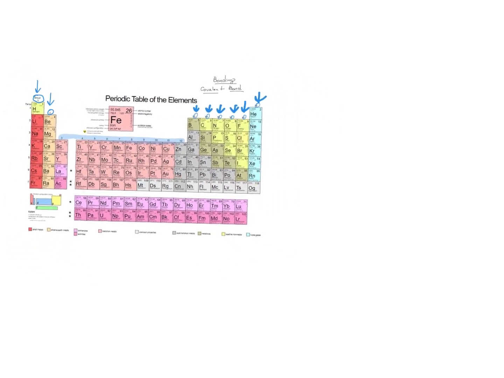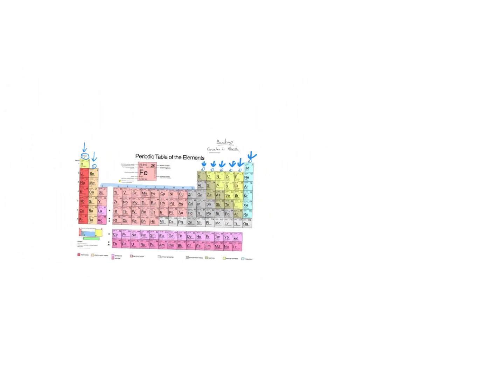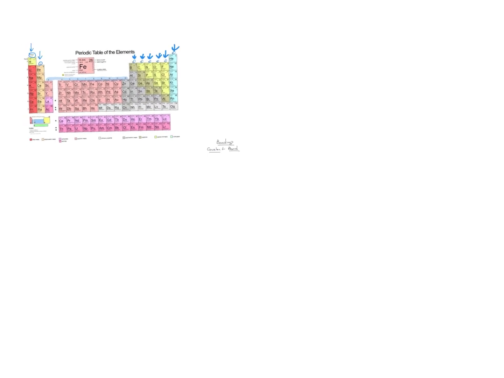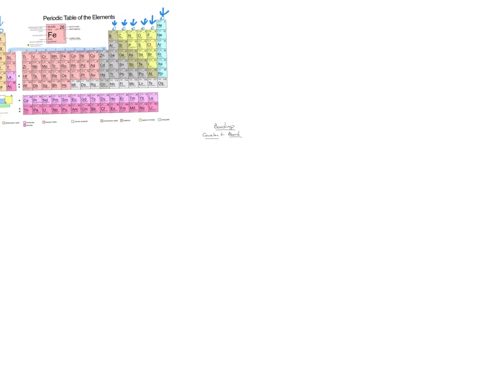So if I give you a periodic table and I tell you, just to help you, then you should know that's how many bonds it forms, or how many electrons are in the outer shell. So let's talk about it. There are 2 rules you need to know to do well, to understand bonding. So bonding, there are 2 rules.